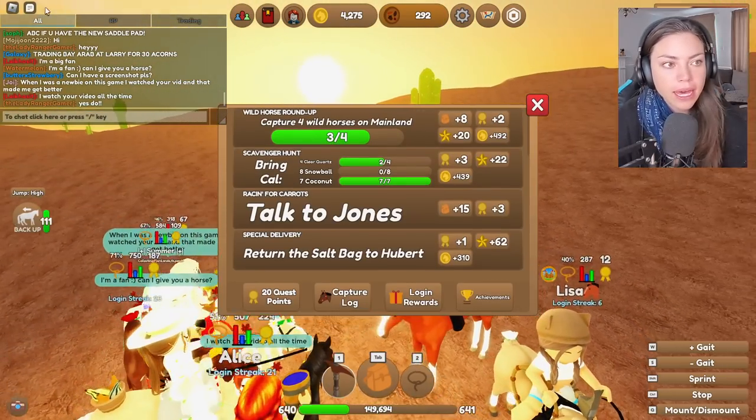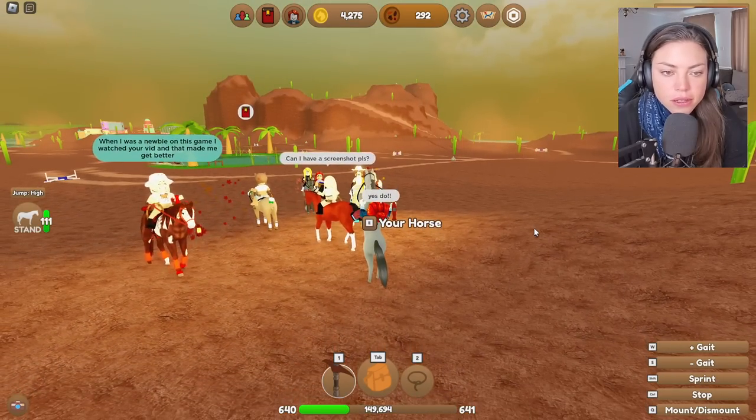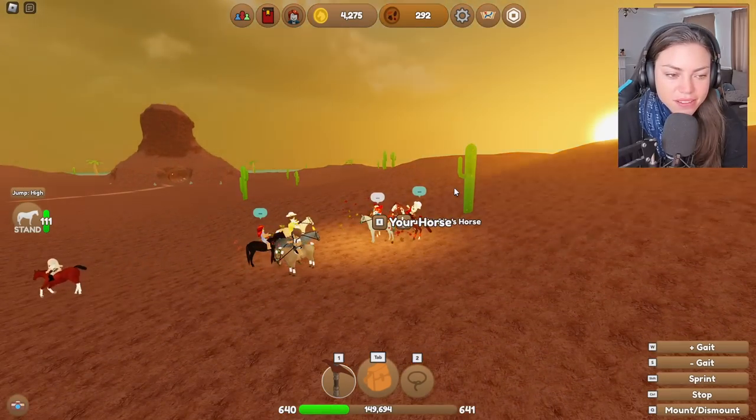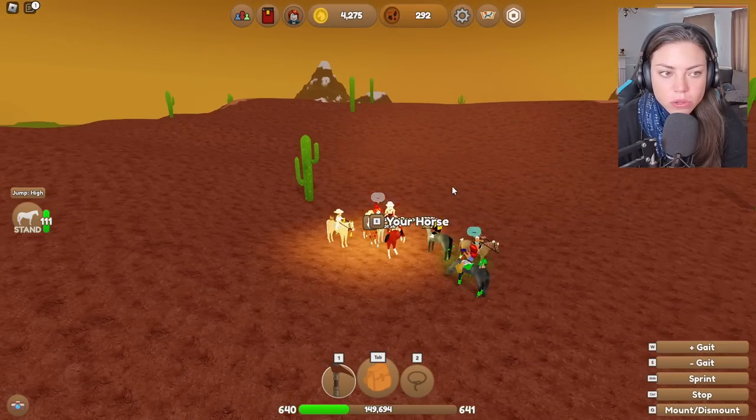Okay, off we go. Wow, what have I done now? Oh my gosh. Well, sorry guys. I was a newbie on this game. Okay, I'm gonna head up. Okay, I feel like the moon was a sign.